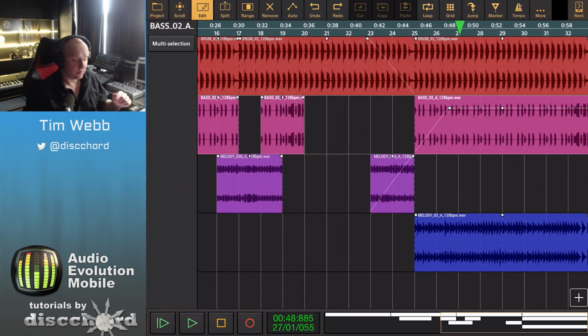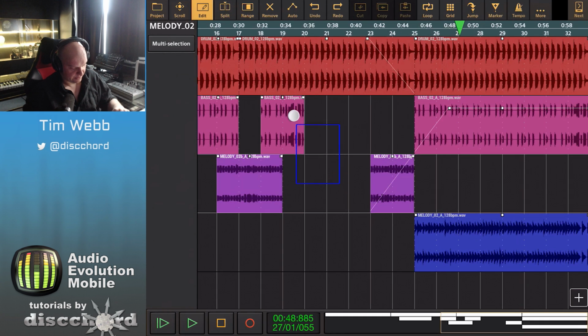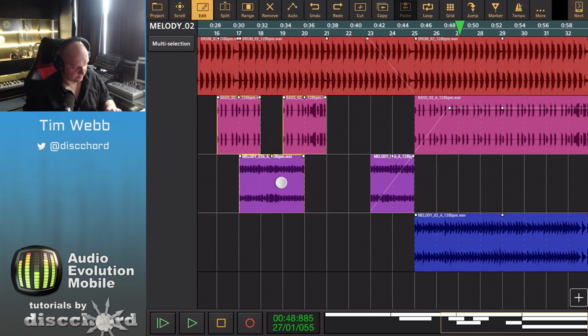And while I'm in edit mode, I want to show you a multi-selection. This is another really helpful tool here for managing lots and lots of clips. You can say, all right, I'm explicitly trying to select multiple things now. So when you've got that button pressed, it's going to give you a thing here where you can pick stuff. And now I've picked three different things, and now I can move them around together. This can be really handy.